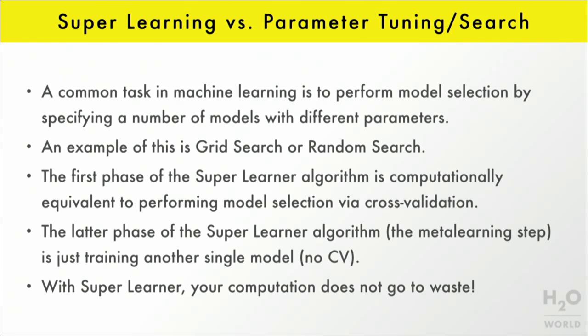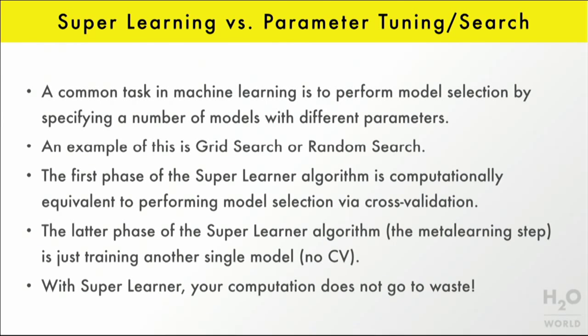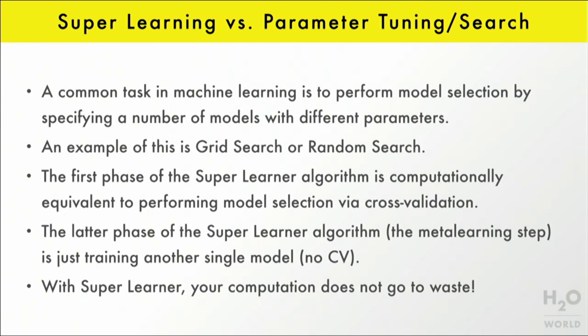But essentially what you're doing in a normal machine learning or data processing situation is that you're doing this anyway. You're doing maybe a grid search or a random search or just a handful of models that you're testing out. You usually don't just take the first thing that you get. So you're using all this computing power and doing all this work, and then at the end you're just picking one model. So you kind of throw away all that work that you've done, or compute time that you've paid for on AWS or whatnot. With ensembles, you actually can make use of all this work that you've done.